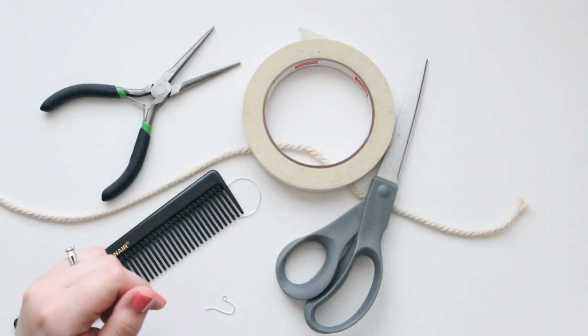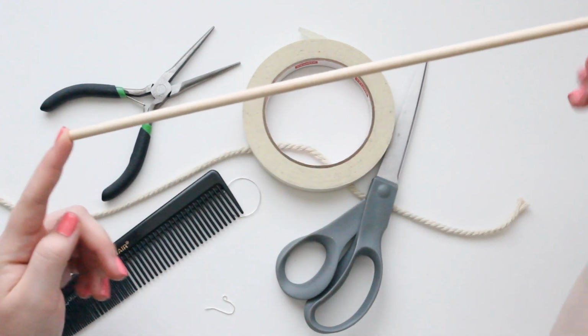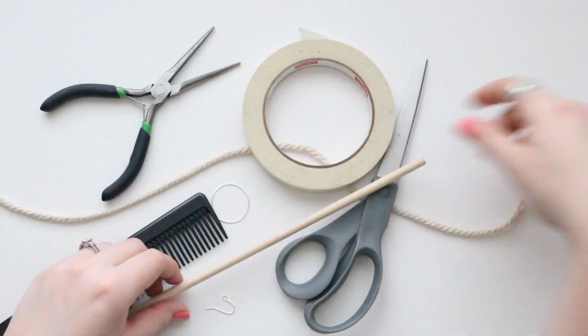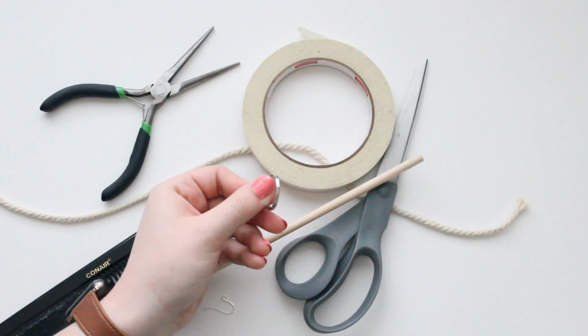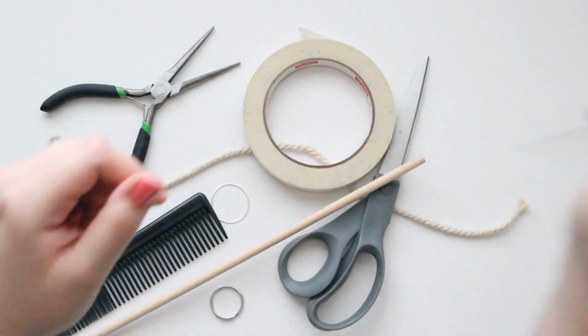You're going to need, these things are optional, but they make it really nice and easier to create. So this is just a wooden dowel. I got this at Michael's. A split ring, which is just your regular old key ring, and a big needle.